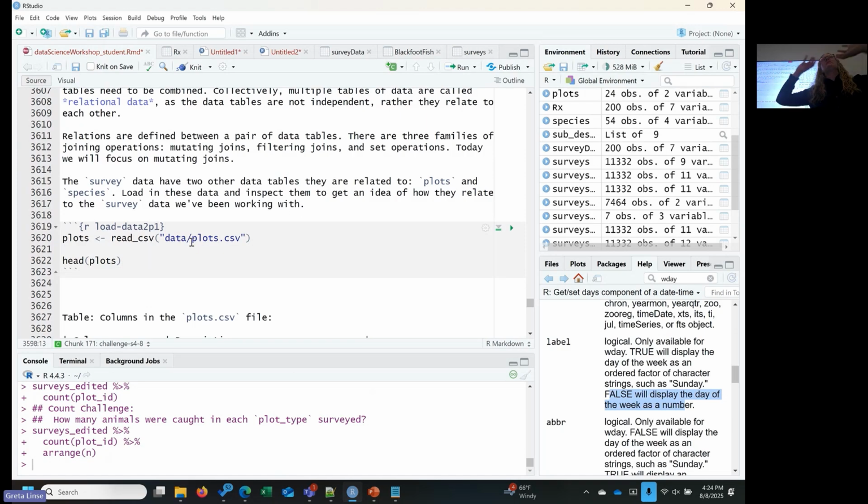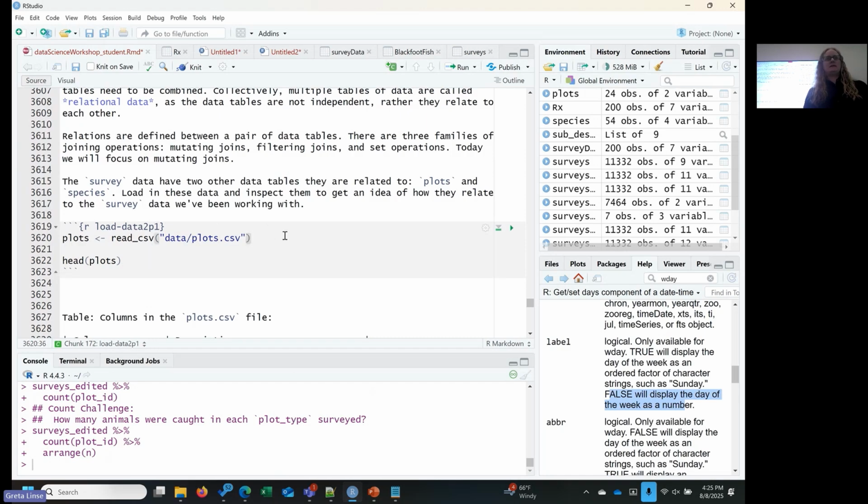So the idea here is that we might have repeated information over and over again, and if we're out in the field, we want to just record the measurements on the animals that we observe. We don't necessarily need to record that plot ID 1 was a particular type of enclosure. And we don't need to record that DL means a particular species. It's just a shorthand that we use. And when we get back into the lab, then we'll bring in all the information from extra data sets, and we're going to join it together so that we have a complete data set that has all the information in it. So we've got two other data sets.